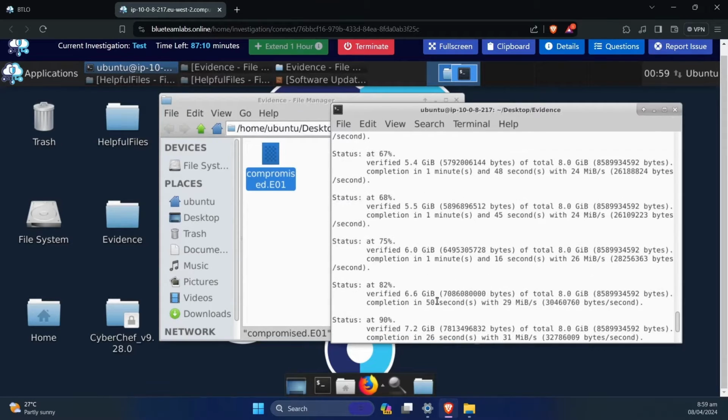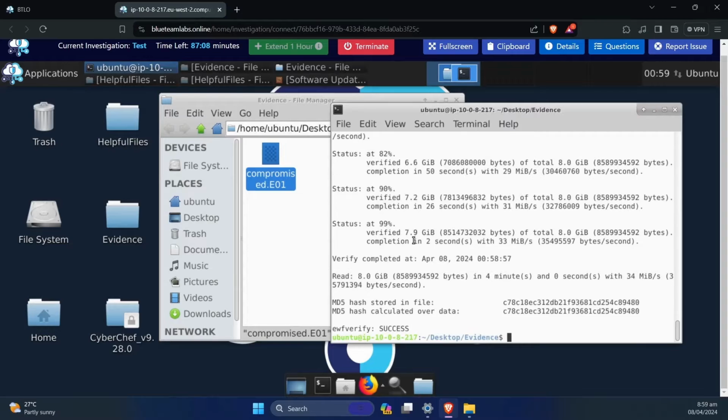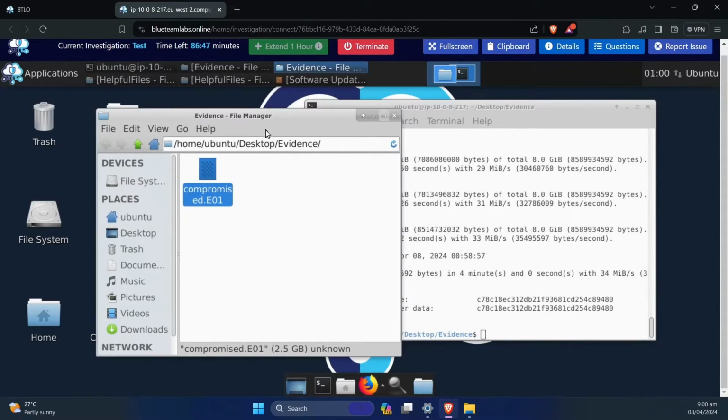It will take a few minutes to complete, but at least you have this MD5 hash calculated, which can be used for documentation for your case, right? So let's start answering question number 1.